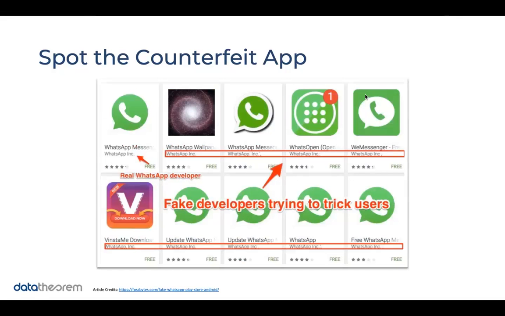Another example of this, if you can spot the counterfeit app, and this is an image, and I apologize, I know it's a little bit noisy, but there's a couple things that I like about it that it highlights, and that's that this is WhatsApp. In the top left-hand corner, you can see the real WhatsApp app, but you can also see all these other basically counterfeit or clones and false versions of this app. Some of them are very obvious, like the swirling galaxy picture there, but a lot of them are not. And the only way you can tell, if you look at some of these red boxes, is there's things like apostrophes in the app ID or the publisher ID or semicolons and really little things that are really hard for a regular consumer to spot, and then unknowingly will download some of these counterfeit apps.